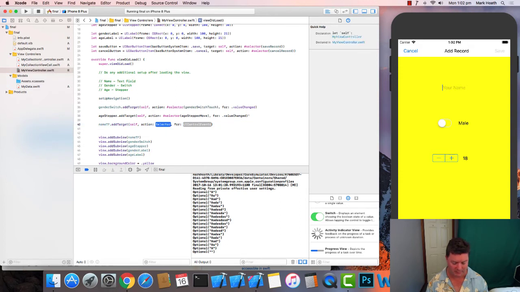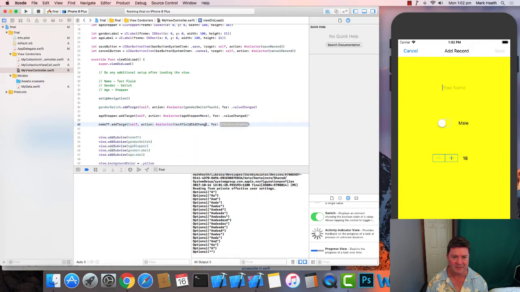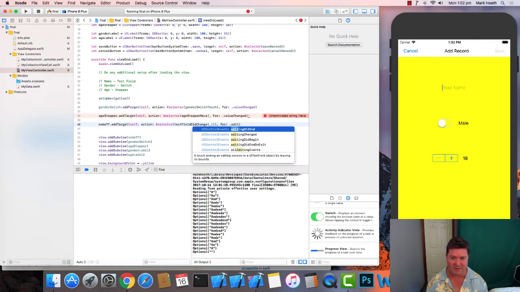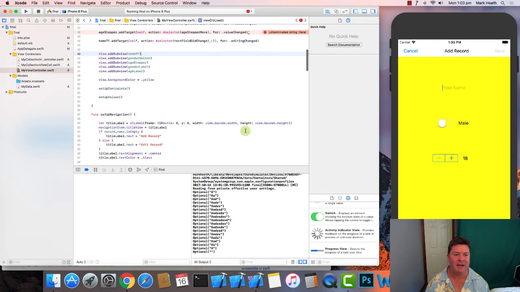The action is selector, and there's sort of like a default text field did change, and we want to pass the text field itself, in case there are more than one text fields, so we know which one it is. And it's not value changed, it's editing changed that we want to find out about.